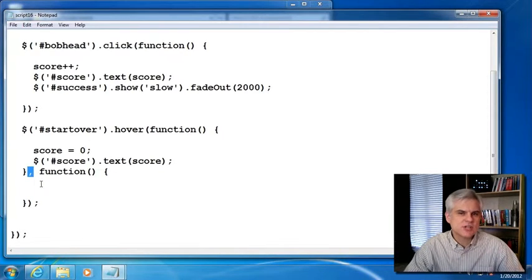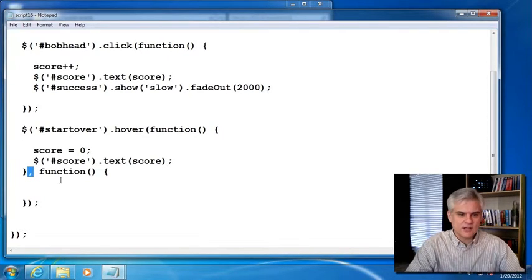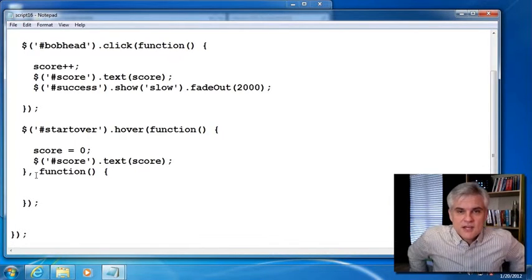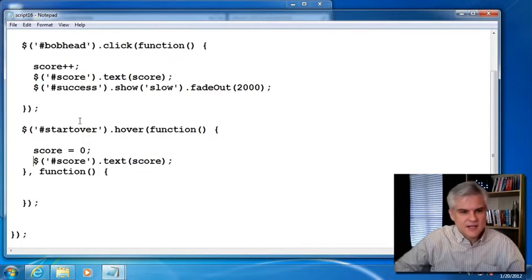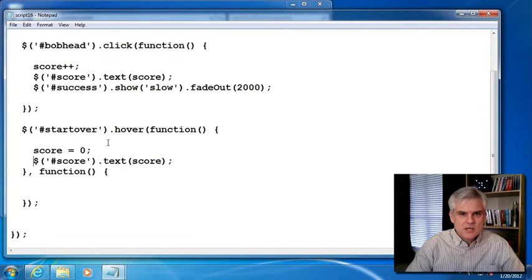And I find this to be one of the more challenging things about working with jQuery and with JavaScript in general, but jQuery in particular, is that you have to really understand where all of your code blocks are, and realize that you could make a mistake here. So be very careful about lining things up appropriately, knowing where things start and where things end, because it would be easy to forget a parenthesis or something, and you'll just confuse yourself once you get nested deep inside of a function that owns another function that owns another function. Okay, that's happened to me. All right, let's continue on here.